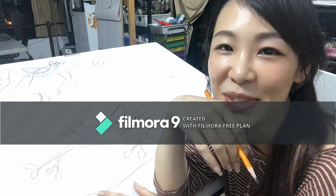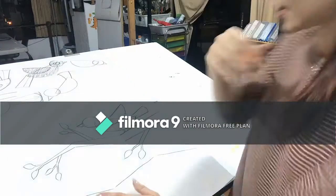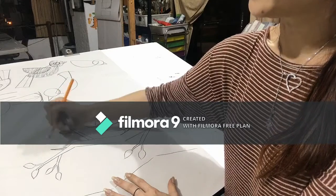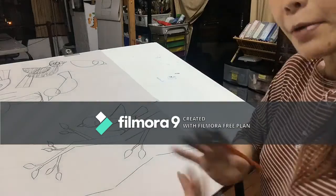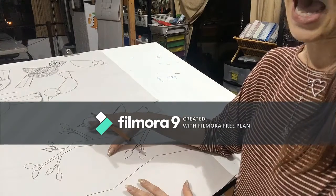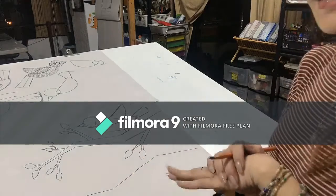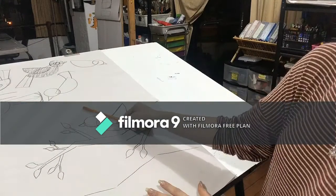So I hope you enjoyed learning how to draw a branch and a bird. Of course, like I mentioned, you can put a little bit more tiny twigs and branches on your little branch so that it looks fuller. But that would be your choice. And remember, this is going to be silhouette, so you don't have to practice the eye too much. But there are different options for directions of the body and the shape of the wings. So I hope you practice all different angles of the bird, okay?